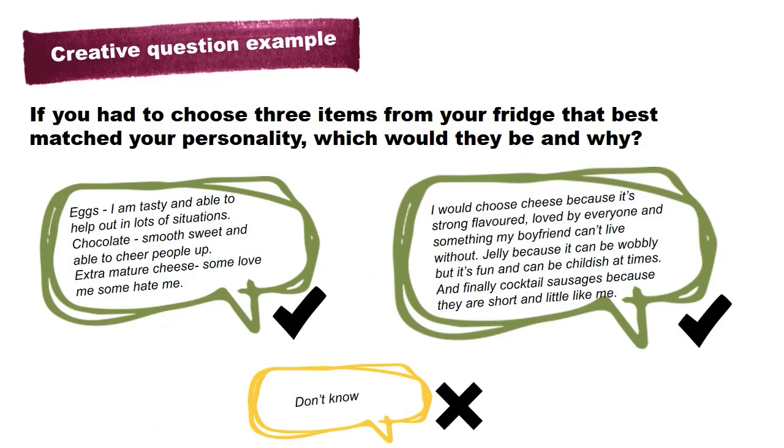Now, I mentioned earlier the importance of creative questions too. So an example of this would be, if you had to choose 3 items from your fridge that best matched your personality, which would they be and why? So we used this question for an online community that was all about ketchup, and we made the creative question food related. And these types of questions are really useful because they allow us to only choose those participants that are more expressive and articulate.